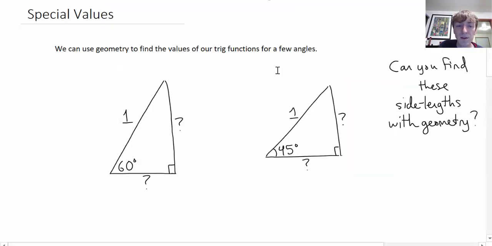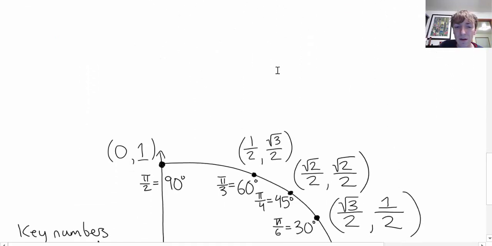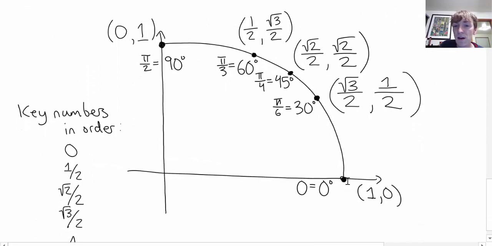Okay, so I'm going to scroll down here. Here it is. Just for those points in the upper right, these are the x and the y coordinates for all of those points. I didn't talk about the points down here and up here, but we don't really need fancy right triangle trig for that, right? I mean, this is the unit circle. It's a circle of radius 1. So this has to be 1, 0, and this has to be 0, 1. But these points in the middle are coming from those values that we learned up above.